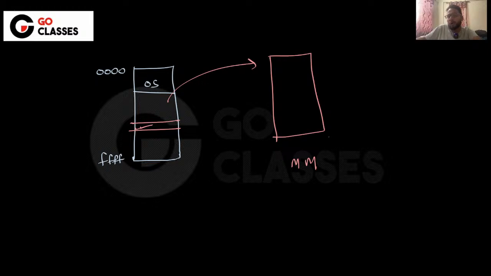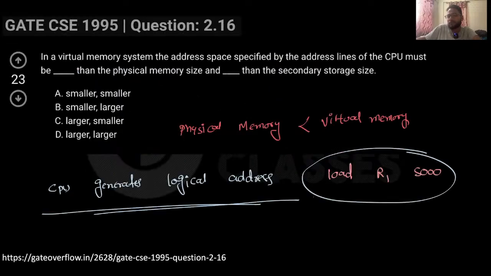But virtual memory allows you to store in the hard disk. So basically the virtual memory is just an extension of the physical memory. We are just having an illusion that physical memory is larger, right? So virtual memory is greater, and then your hard disk, which is called secondary storage.